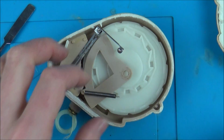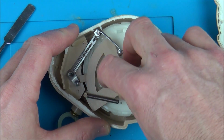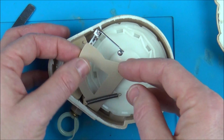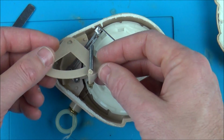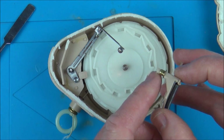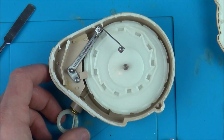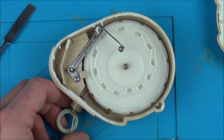So now it's... I wonder, can I get that? Yes, I can. I can get that over there. So that is now... Oh, that's out. I don't really know how that hooked on there. I think that just went that side off the spring. I think. That side of the string, sorry.